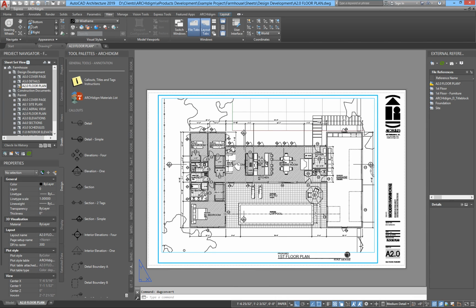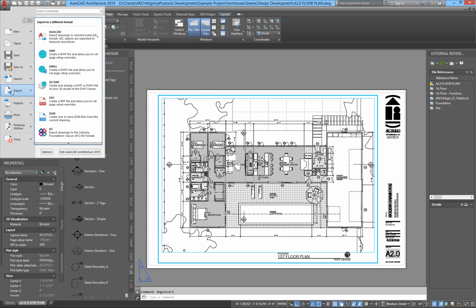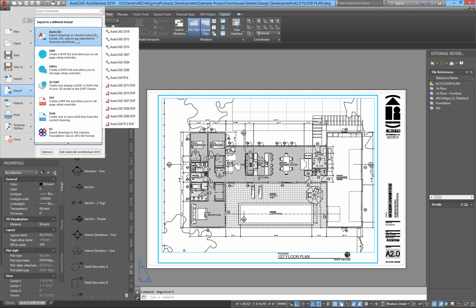So the tool that you can use is this one here. You go over and look for the export. You're actually exporting it. If you read this little paragraph underneath this AutoCAD export option, it says it's going to take the AEC objects and explode them. So when you pick a release year, you're not only converting it, you're also downverting it to an earlier release if you need to. Say you've got an AutoCAD LT user from 2004, you can achieve both things. You can bring it down to pure line work and give it to an older release.